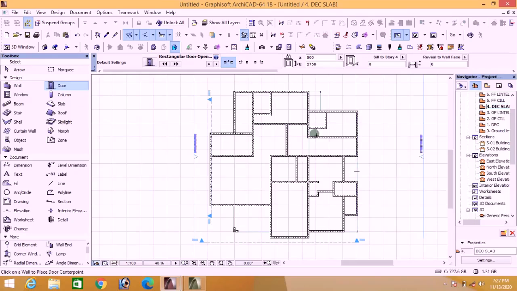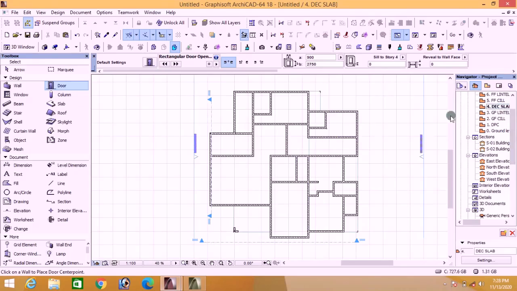As you can see, I have finished drawing the building of my first floor on this deck slab story level. Now the next thing I have to do is to install the doors of the rooms and the spaces I have here. To do that, I will also sit on this deck slab because the doors will sit on the deck slab. So look at what I have to do.